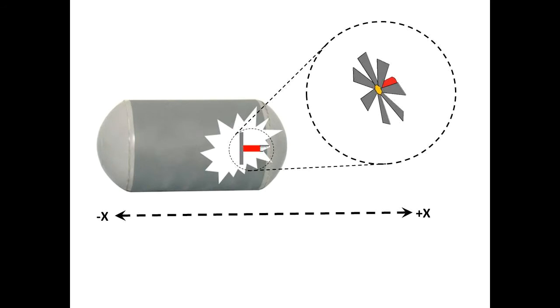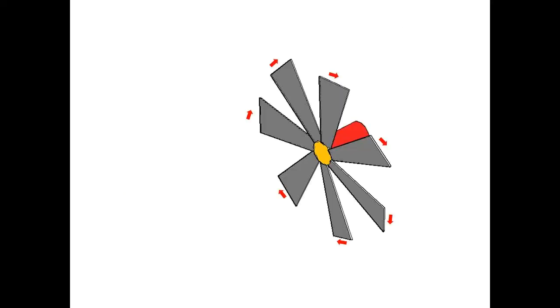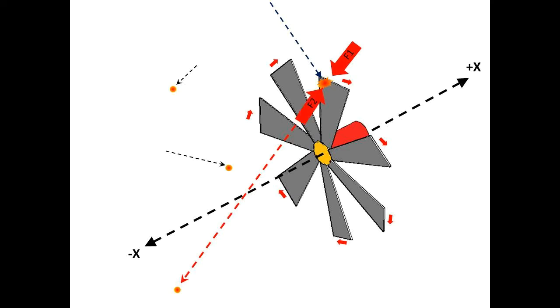On the front side of the container we put the motorized propeller. When we turn the propeller on its blades will collide with some of the gas or air molecules inside the container. When the blade collides with a molecule it will give it a strong force that will give the molecule a high acceleration towards the rear of the container.